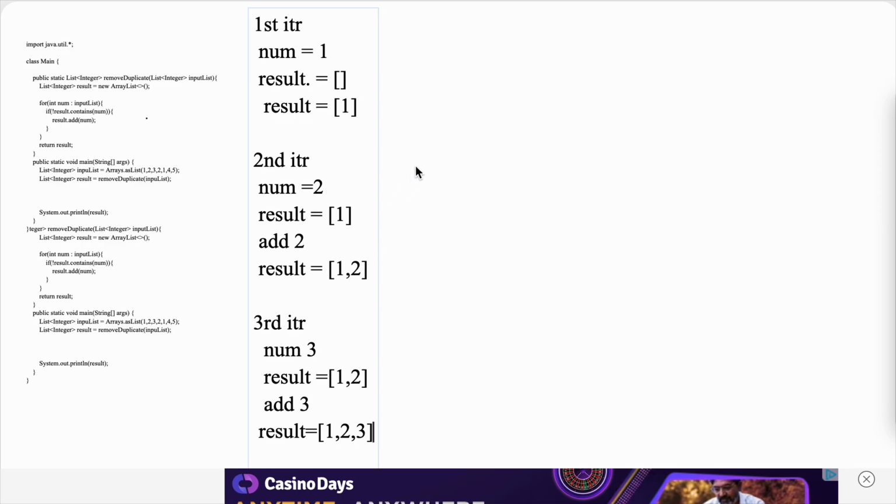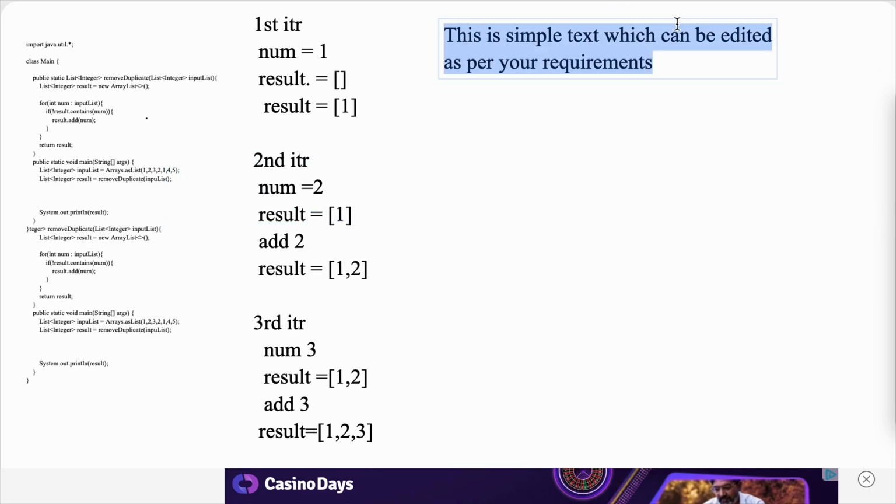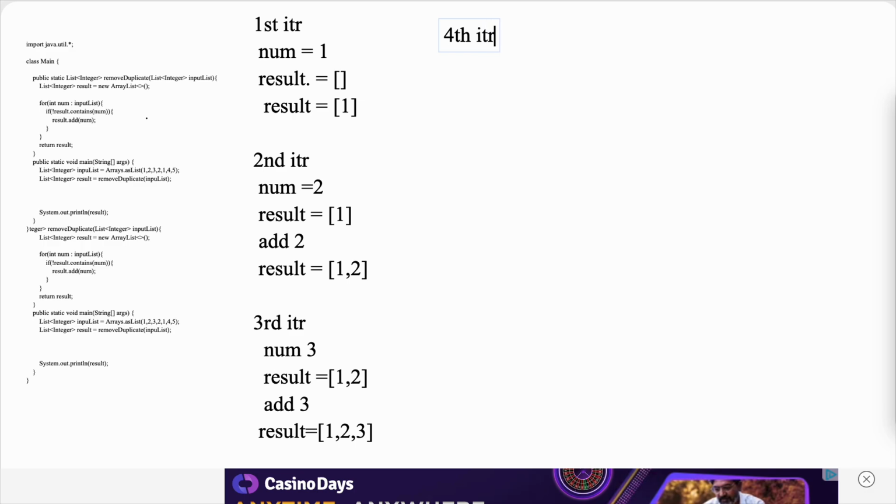So we need to go for the fourth iteration. What is our fourth number? In the fourth iteration, num is equal to 1, and because of that the 1 is already in the list.